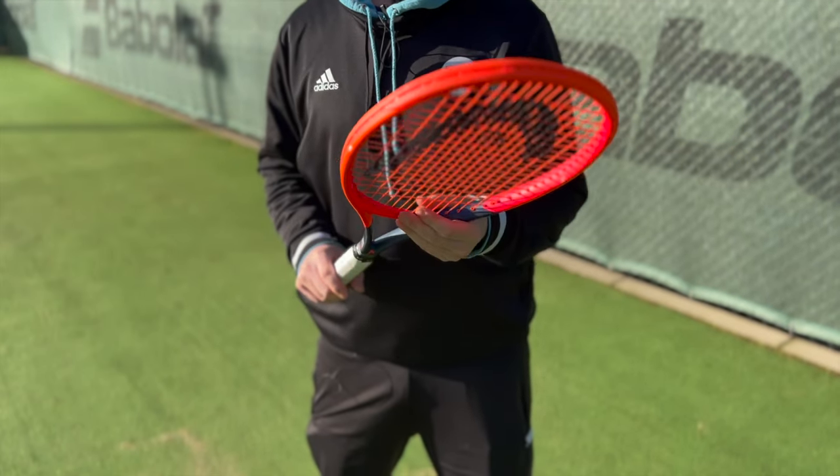Normally I use the Head Speed, so it's not a massively different racket. This feels slightly stiffer, slightly more powerful, but balance-wise it feels very, very similar. So maybe that's part of the reason, but it's a very, very nice racket. It feels far more solid, far more well-made than the old Radical, to be honest. Not 100% sold on the looks yet, but as often is the case with new rackets, it takes a bit of time for them to grow on you.